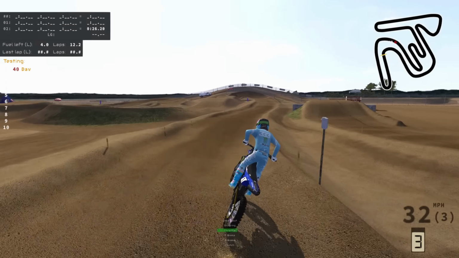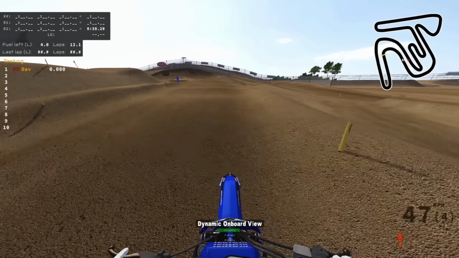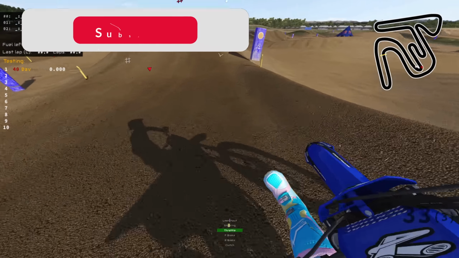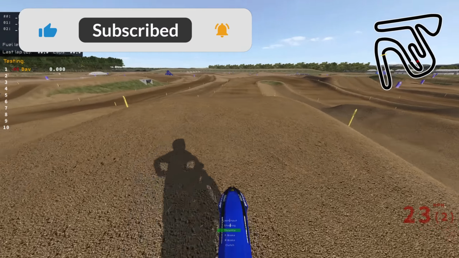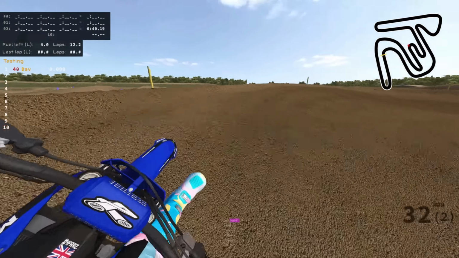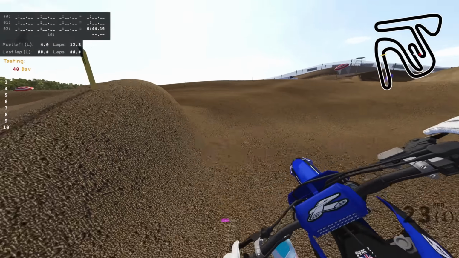This is Otto Biano Motorsports. This is a track that was, I believe, imported from MX Simulator by Nico, who is the owner of the My MXGP website where we do all of our racing through, so big shout out to Nico. And it's a track that I have played many, many, many moons ago, but don't believe I've ever done a video on.